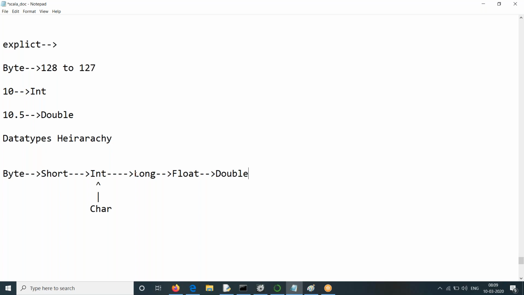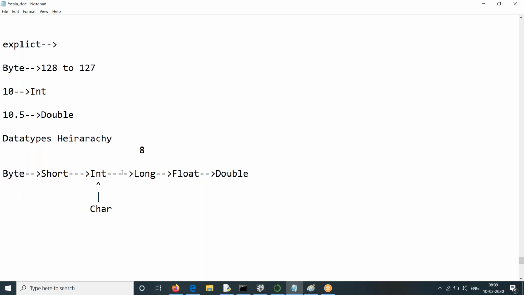But if you look at these two, this is the only situation where we have to observe carefully. Long is 8 bytes as per size. Initially, I didn't used to remember this.